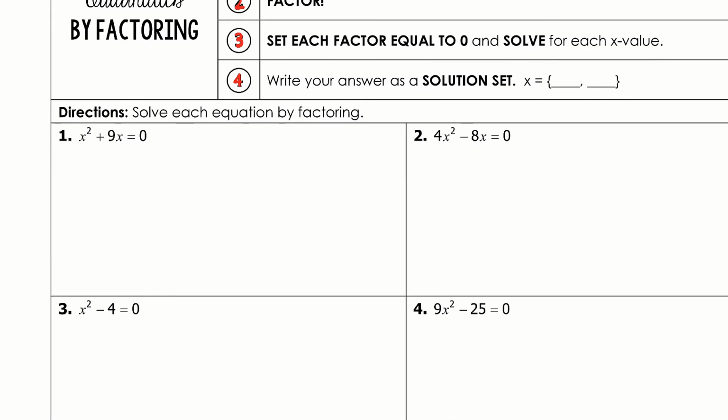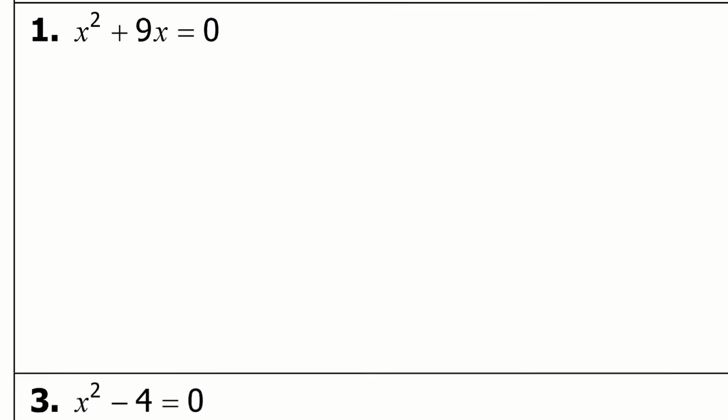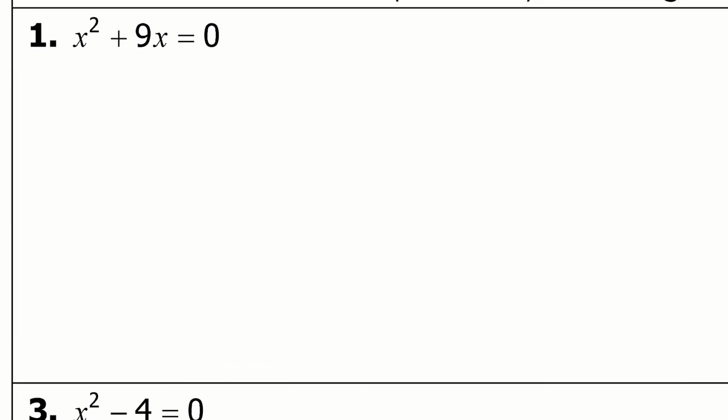So we're going to go down the left side and do all the odd problems, and that's going to leave you with the evens for homework. So like the first step said, we've got to make sure that this is set equal to 0. And it absolutely is. So we're done with that part. We move to step 2, which is to factor.